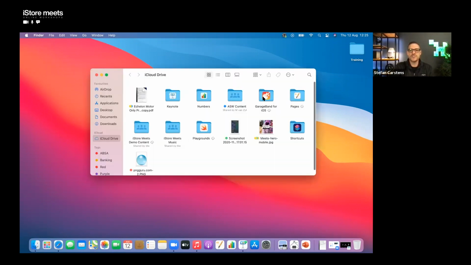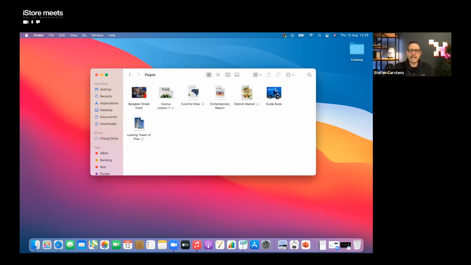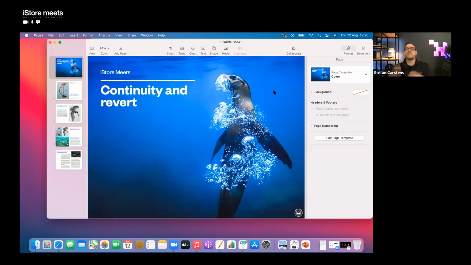I'm going to go into my Pages documents. Where's my Pages? There we go. There's my Pages folder. I'm creating a guidebook, but I've been working on this guidebook for such a long time. And sometimes, well, I found quite often that when I make a change and then maybe delete it later on and then carry on from that point, saving, coming back to it, I'm going back and forth all the time.